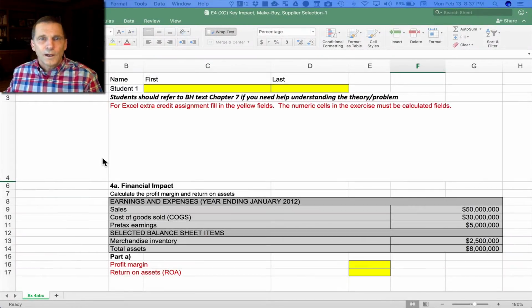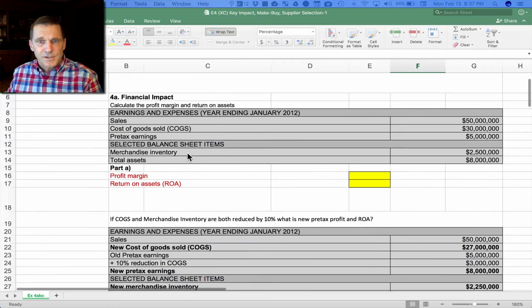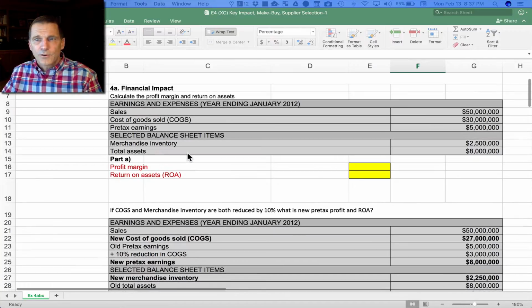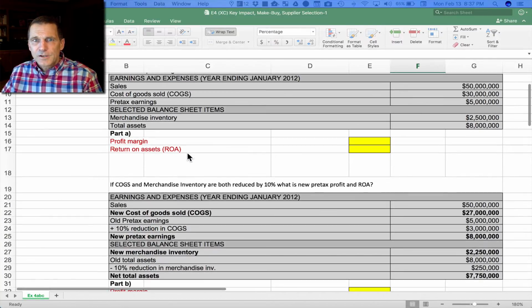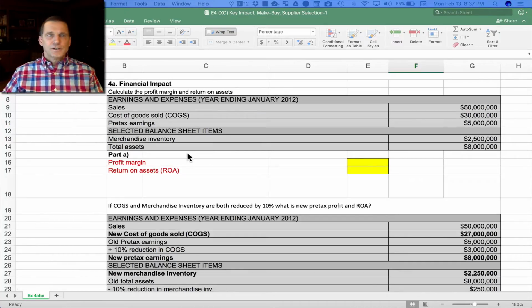Okay, welcome to a quick tutorial here in Excel for our extra credit exercises. I'm going to do 4 different exercises this week and not put them all together, so you can grab the file that you want. So what we have here is, boy, it couldn't be simpler. And I'm not going to spend as much time on the theory of it because you've got that in other places, but I'll just quickly remind you what we're doing here.